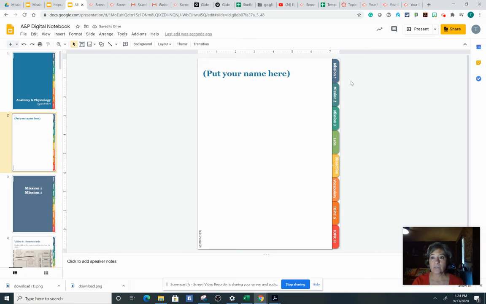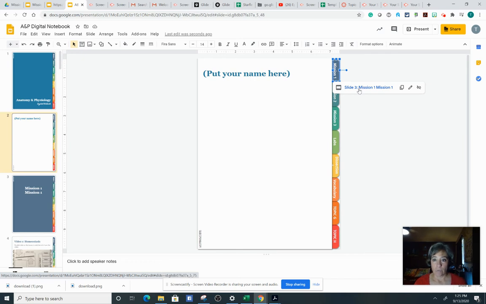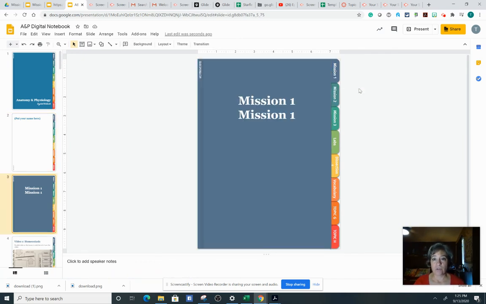And then you notice there's tabs here on the side. We'll have a separate notebook for each quest, so each 6 weeks period. And so that's why you only see Mission 1, 2, 3. If we have any labs or dissections, which we won't have any dissections this quest, but you will in the future, there's vocab. What I'll do is list your vocabulary for each mission here, and you'll be able to click to that. When you click the tab once, it gives you a link, and clicking on that will take you straight to that page.